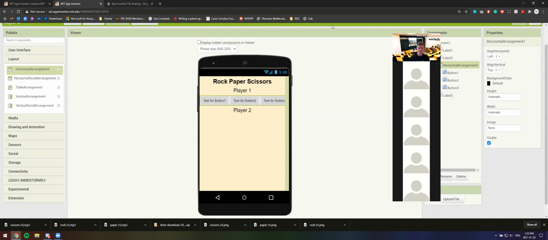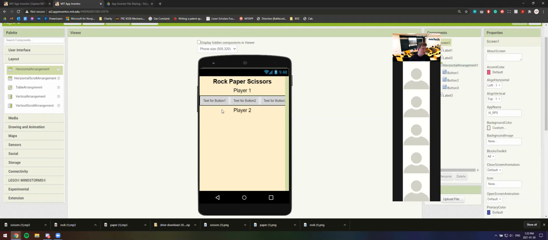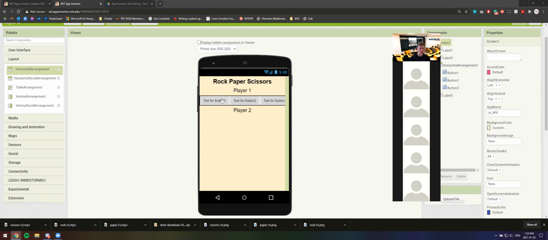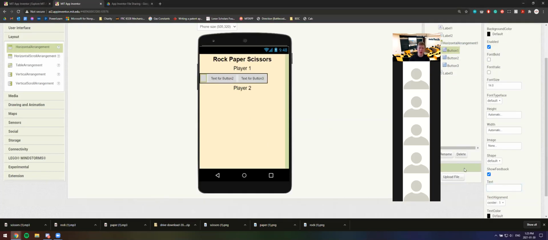Okay, so how's everyone doing here? Was everyone able to download everything? Yeah, awesome. Okay, so we have all our buttons side by side. Now let's replace them with images. Okay, so to replace them with images, we're going to click on the button and delete the text. And you'll notice, firstly, it'll turn into just a little tiny gray square. But if you look on the right side here, there is an option that says image.